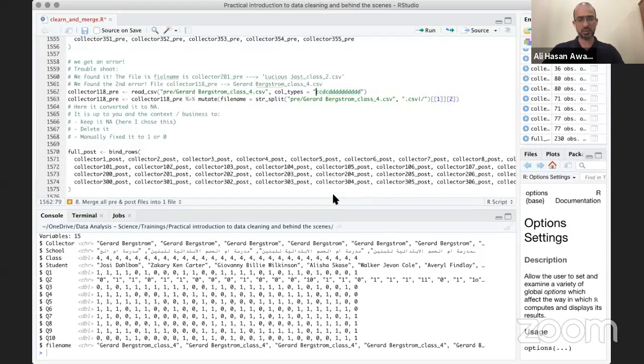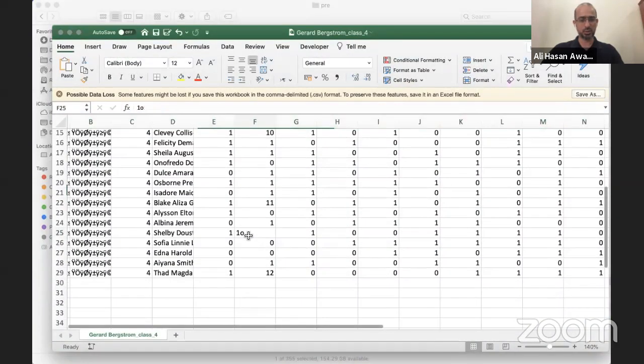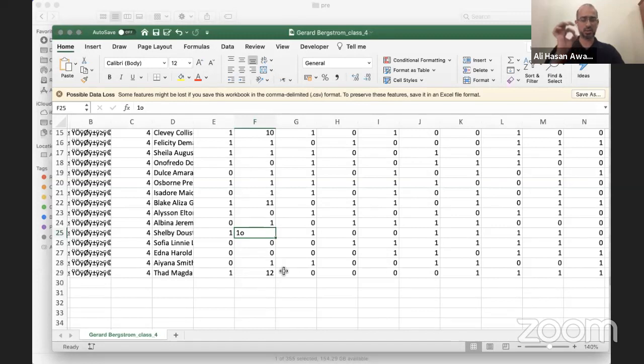Yes, I specify the first one to be character, double, character, double, and all of them double. I can forcefully assign character types while reading the file. And by this, it will convert it to NA because it cannot convert the 1O into a number. It's a different logic in Excel. It can do it because it does some automatic casting, very high-level casting in Excel. And R, no, it's very specific. It will give you an error. You have to take an action on it. How will you deal with this one?